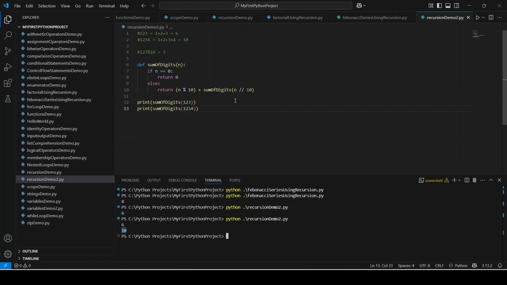Whenever we feel iteration is not the best fit, we can go for recursion. But if you are concerned about performance, then recursion is actually a bit slow and it occupies some extra memory. So you have to avoid recursion in those cases.